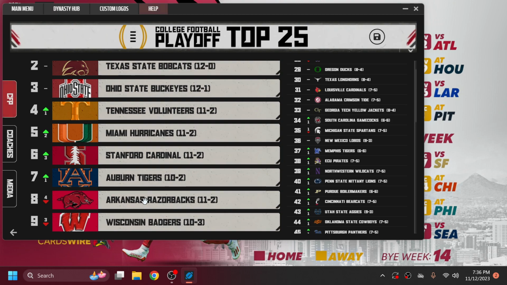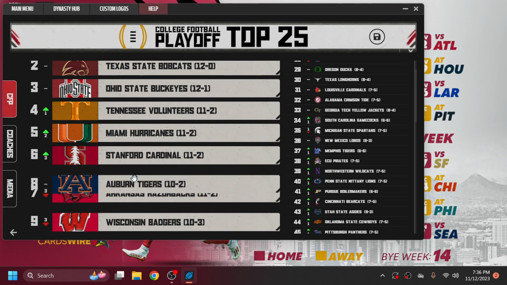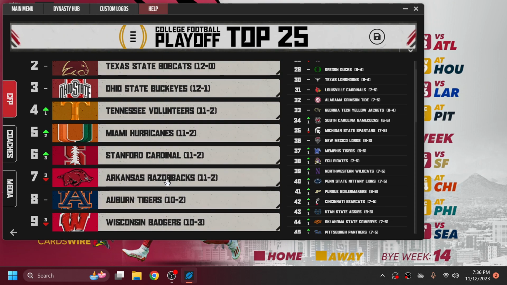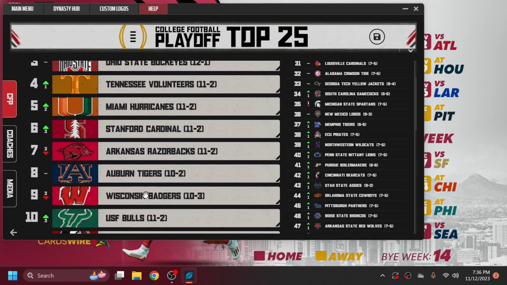Now, let's see. I'm going to look here on the screen. Let's see. What did Arkansas do? Did Arkansas even play Auburn? Arkansas did not play Auburn this year. I'm going to move Arkansas. I don't even know if it matters, but they're a runner-up conference champion, so I don't think they should be ranked below Auburn. That's fine.